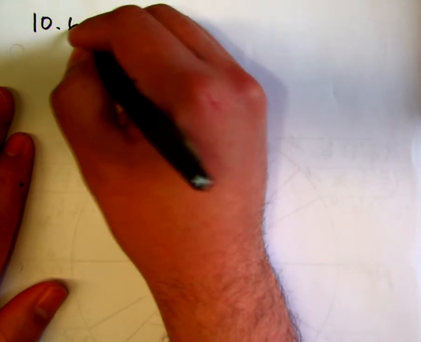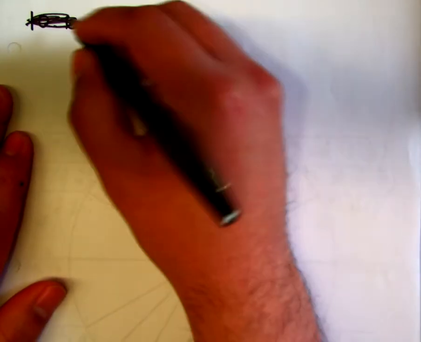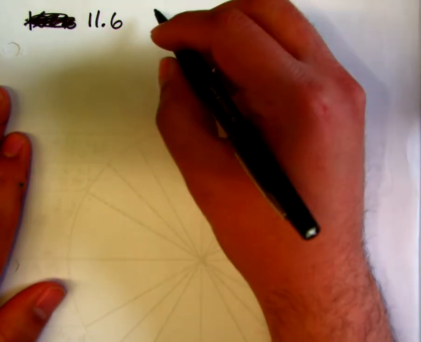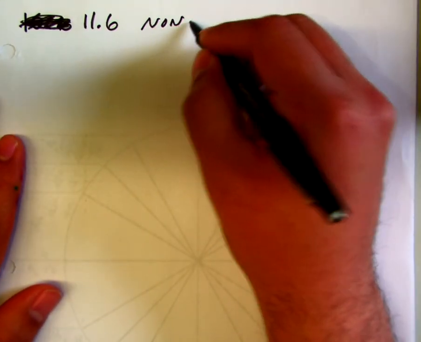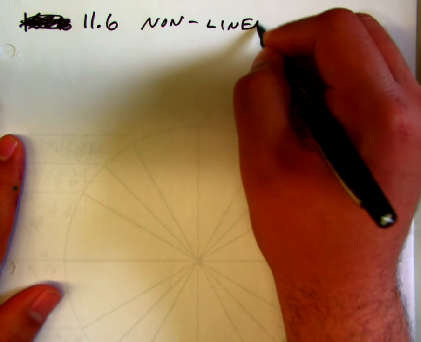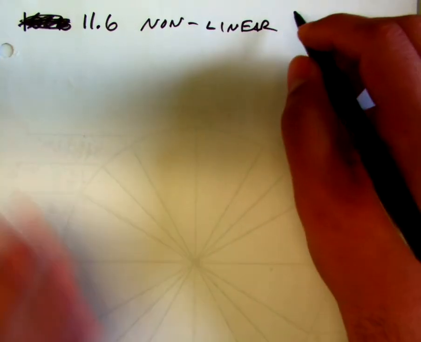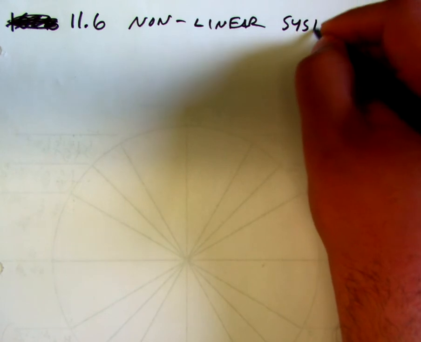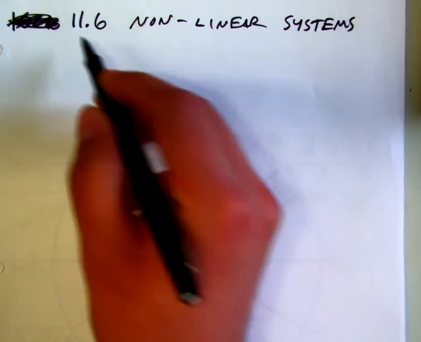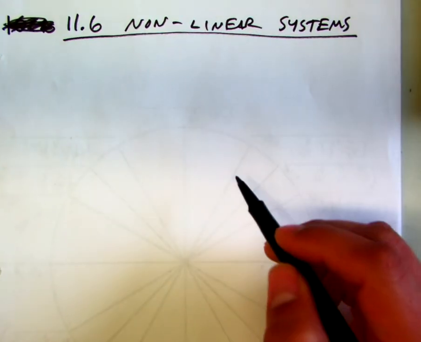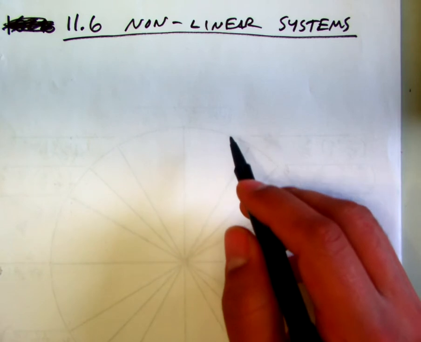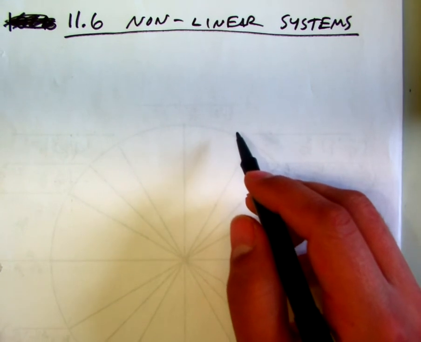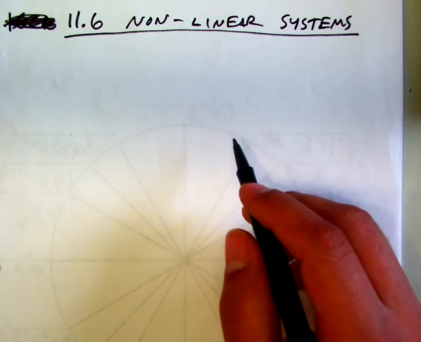So what's it? 11.6. I just said that. It's not going to be on Wednesday. Today we're going to finish the short little chapter. Tomorrow I'll give you a review to work on, which will cover everything that you need to know for the quiz. And then Wednesday will be the quiz. Okay? When's the test? Not for a while, because after this we'll review some conics.